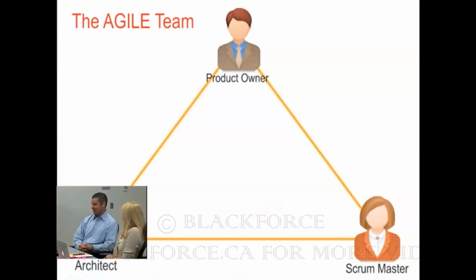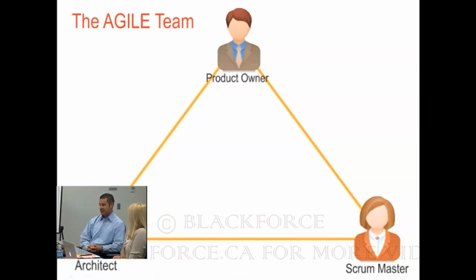Hi, my name is John. I'm going to be the architect on this project, and my central goal here is to make sure that we can translate the business vision into a technical architecture that will not only meet the needs of what we have from the product owner, but also fits with our organizational framework. In addition to that, I'll be helping remove any technical impediments that we run across, as well as making sure that the rest of the team is productive and accomplishing all the tasks that we've set forth.